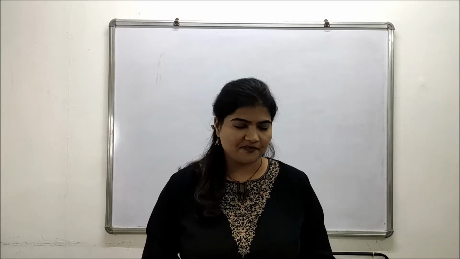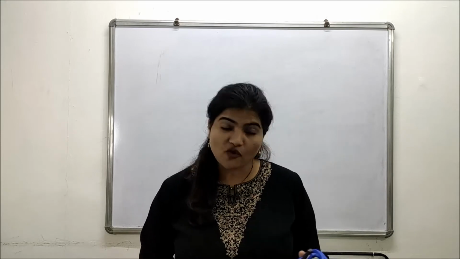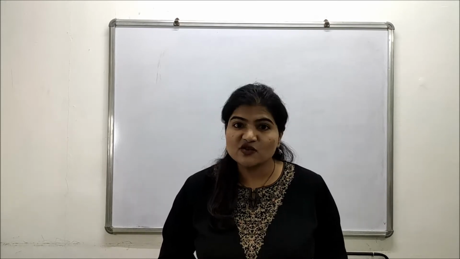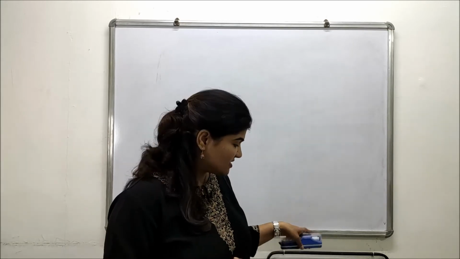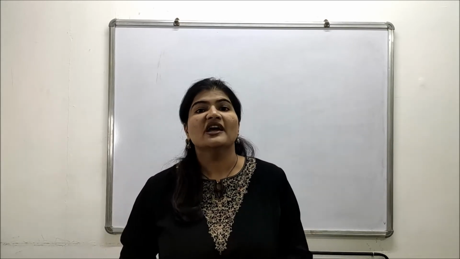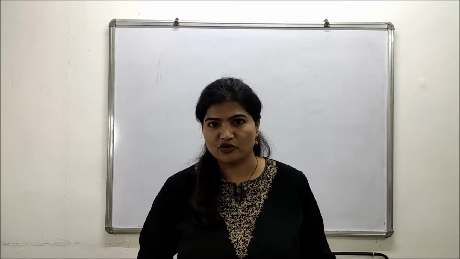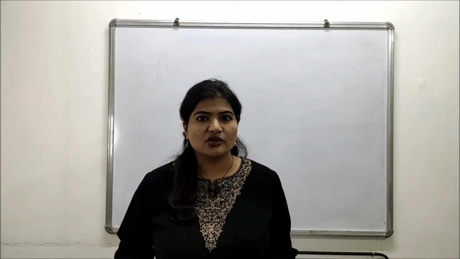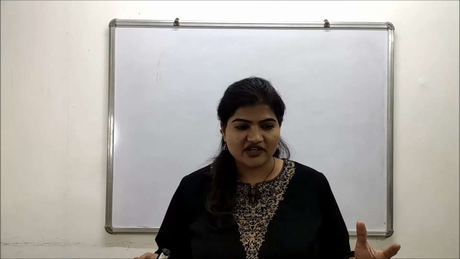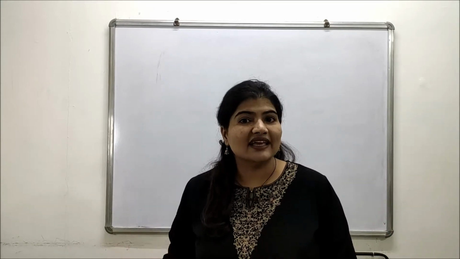Today's video is all about chemical bonds. So we are planning to discuss how a chemical bond is formed, what are the different types of chemical bond, like how an ionic bond is formed, how a covalent bond is formed, and what are the different types of covalent bonds, like how a sigma bond is formed and what are the basis of formation for a pi bond.